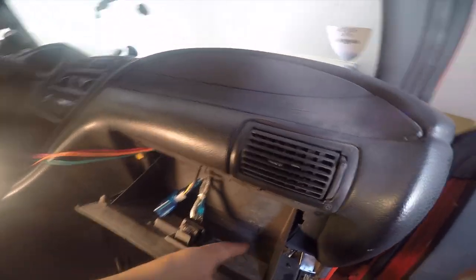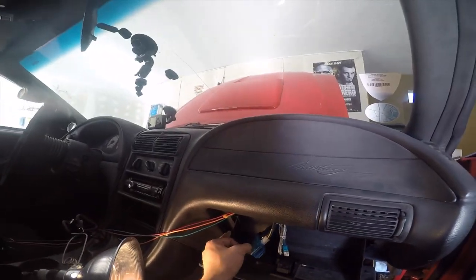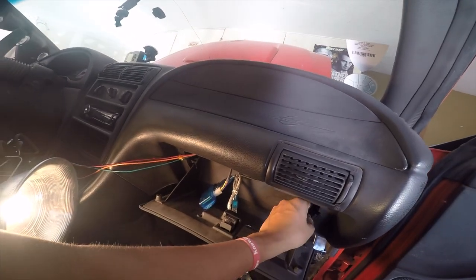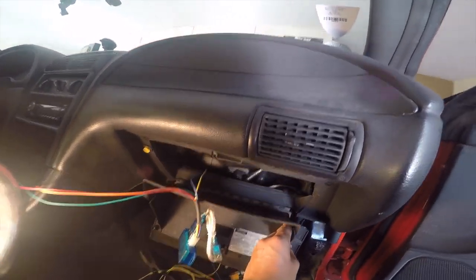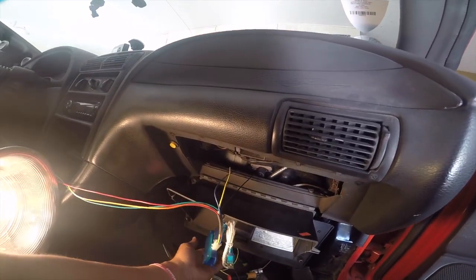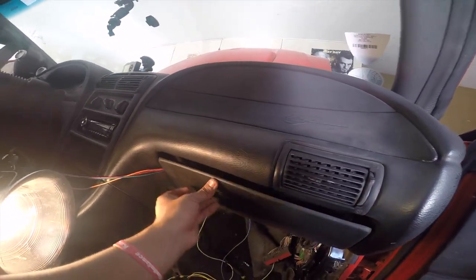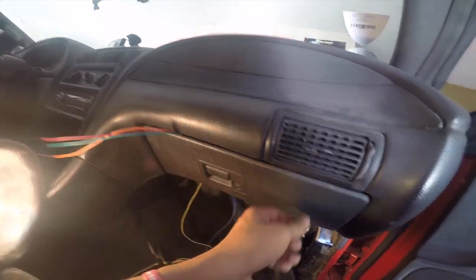And if you guys don't know how to open this, all you're gonna do is push this side in and push this side in together. Or maybe I could do it one by one. See, this side, and then you push this side, and then this should fall down. That way you have access to back here. And then when you're done, you just go back up and it should be able to clip right back. So now we're gonna go ahead and continue working.